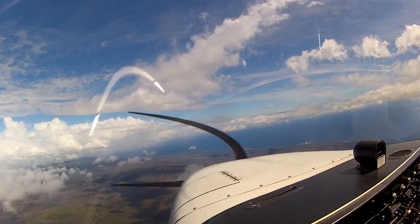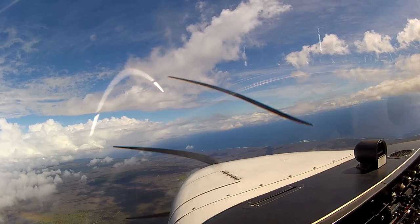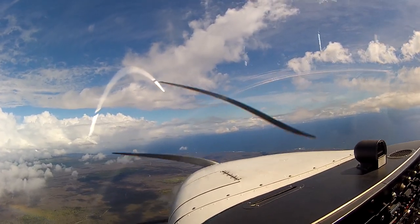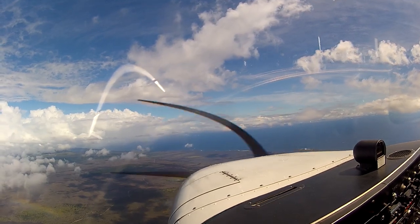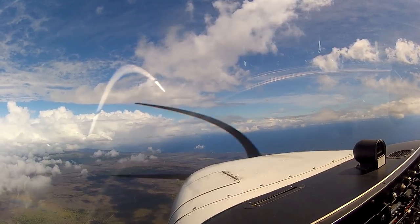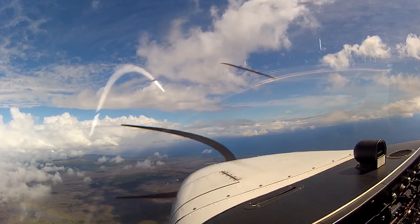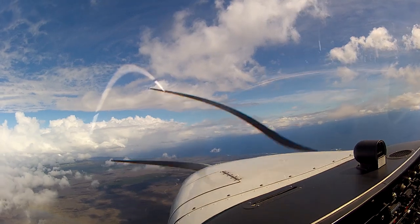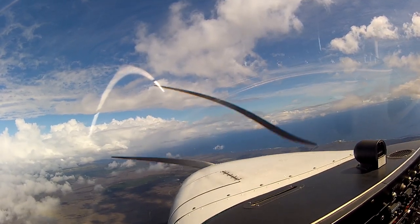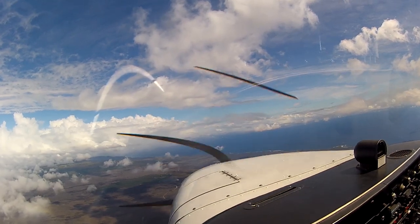Then Fissure 8 opened up, and when it opened up, it bypassed all of this. All this area dried up, you'll see the channels that it was flowing in. And then Fissure 8's lava started, here I can show you when Fissure 8 first opened up. So this is Leilani Estates. You can see the size of it by the houses around it. So Fissure 8 on the right there, the other fissures on the left, they quit as soon as Fissure 8 really started going good. Fissure 8 made a lava fountain that was about 300 feet high.